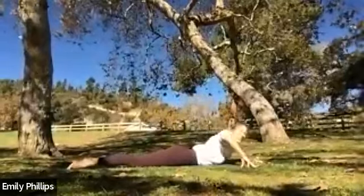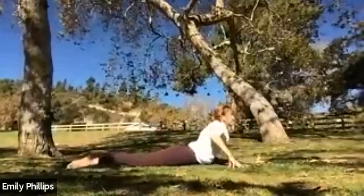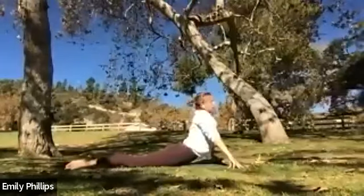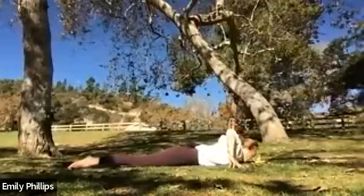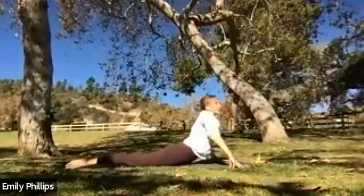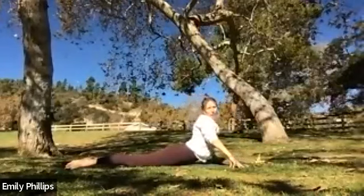Take 2 more rounds. You know you can always come to tented fingertips. You can take your feet wider as you grow tall. Maybe peek over one shoulder, the other. Exhale to bring you all the way back down. 1 more round. Push to the tops of your feet, lifting all the way up. Exhale, slither back to your belly.